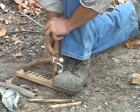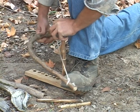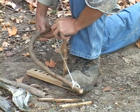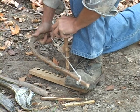Now that we have a notch cut in, air should be able to get in there, and you're going to see smoke, and hopefully we're going to get a little pile of smoldering coals that will transfer to my pile of tinder.